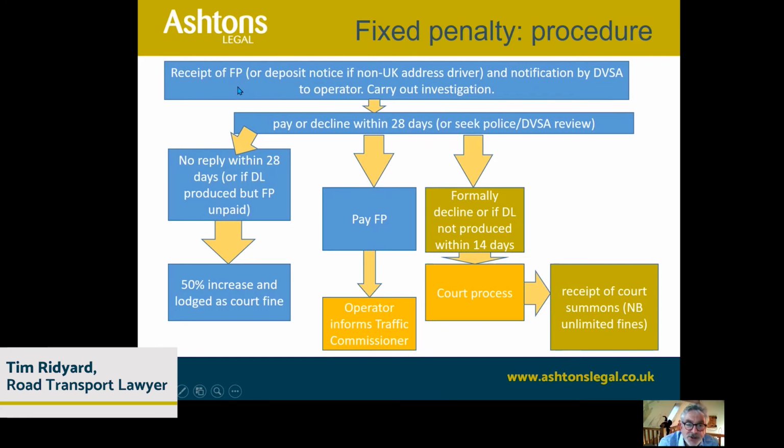If it's a driver who hasn't got a satisfactory UK address, then there'll be a deposit payment required by DVSA or the police, which will effectively be a deposit against the penalty that has to be paid. But normally with a UK driver with a straightforward UK address, there'll be a fixed penalty. And in addition, DVSA will notify you, the operator, so that you can in turn be aware of it and notify it to the traffic commissioner.